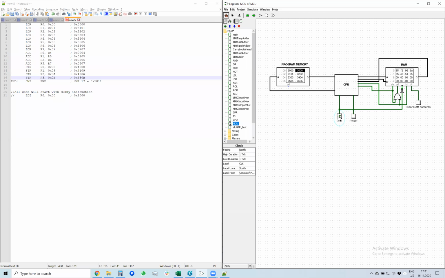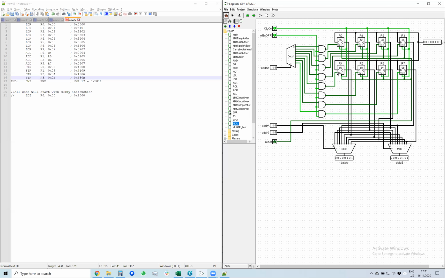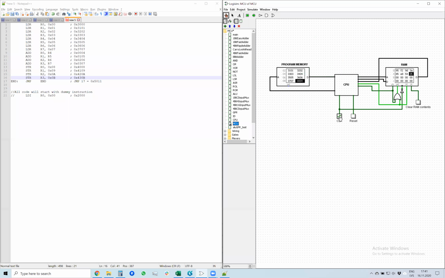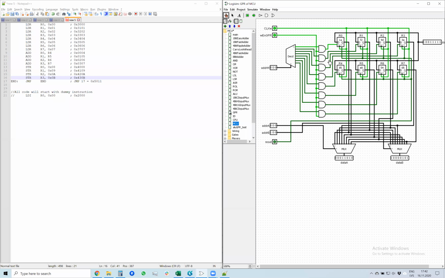So the first thing is reading the numbers. As you can see, random access memory is read one by one. And if I go into the CPU, general purpose registers, the numbers are copied into registers byte by byte. Next is addition. When we add two numbers, registers R0 and R5 are added together and the result is written to R0.